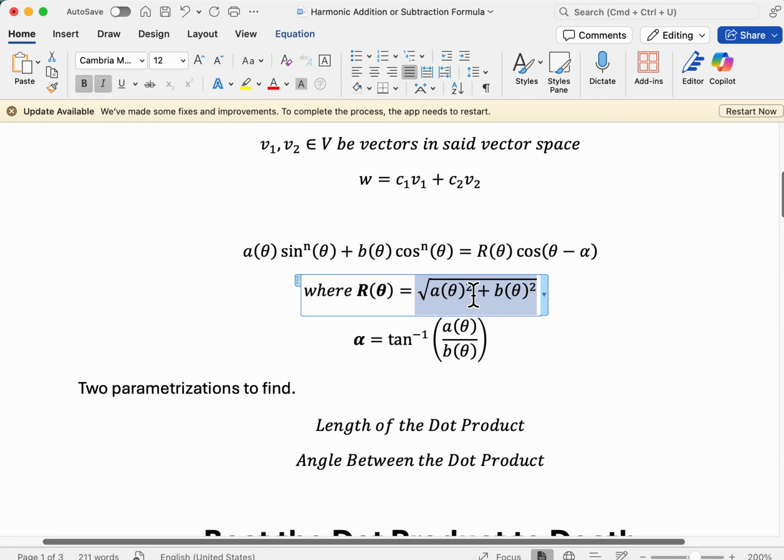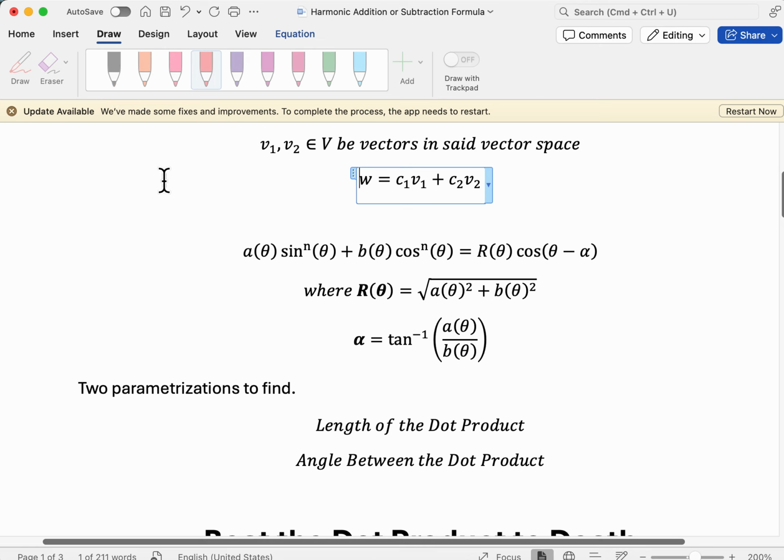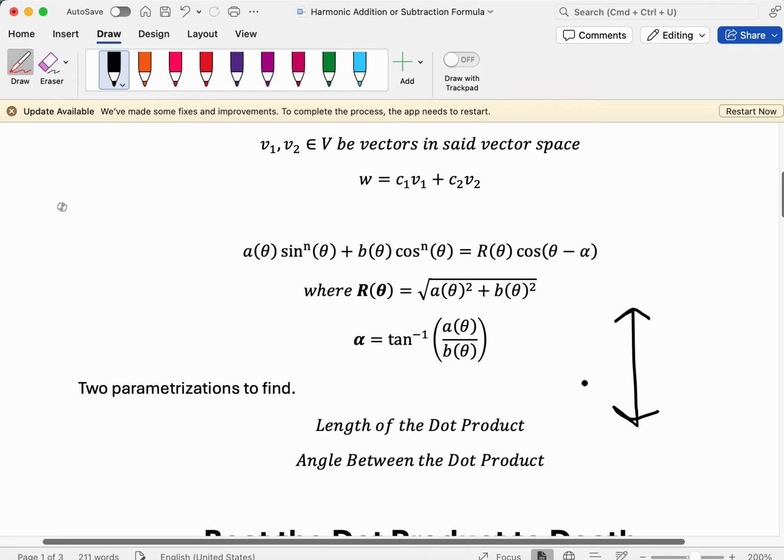And note r theta is just a quick usage of the Pythagorean theorem. Alpha here is just taking the angle between the rise over run of an angular function on an Argand diagram, or on a diagram where you let the x-axis be the cosine of the angle, I should say, pardon, and then the y-axis be the sine of the angle. Yep.